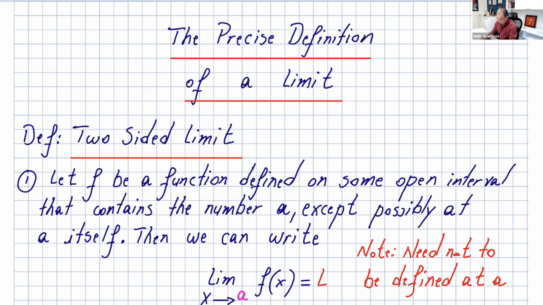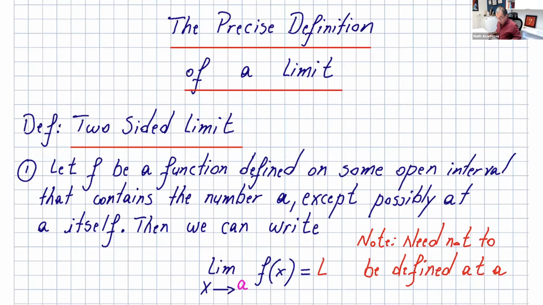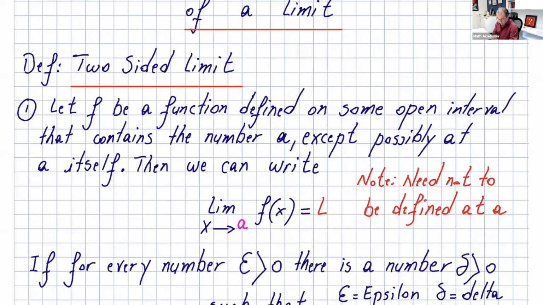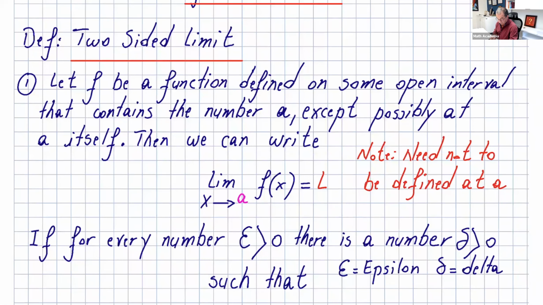Hi and welcome everyone. In this video, I want to go over the precise definition of a limit. By now, I know you know how to find limits by using graphing, algebraic, and tabular methods. But this is a way to prove if the limit of a function exists at a point. So now we're going to do the definition of a two-sided limit.